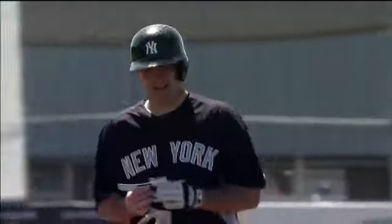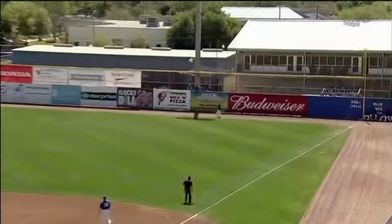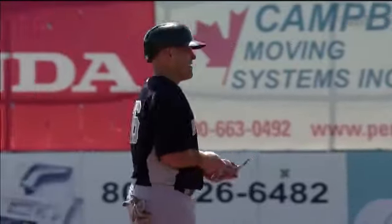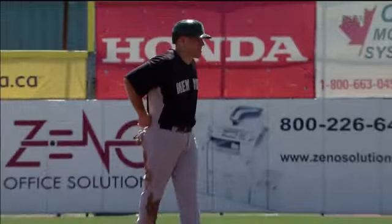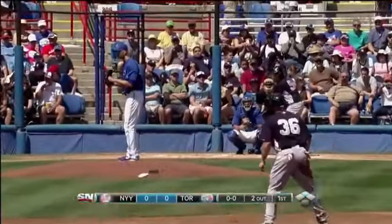The wind definitely knocked that one down and got in on Youkilis a little bit, and he inside outs it, muscles it to right field. Bautista thinks he has a beat on it. The wind just blows it, knocks it straight down for extra bases. Kevin Youkilis' first hit of the season. 0 for 9 before that. Juan Rivera, first baseman. Rivera hitting .273, runner in scoring position.